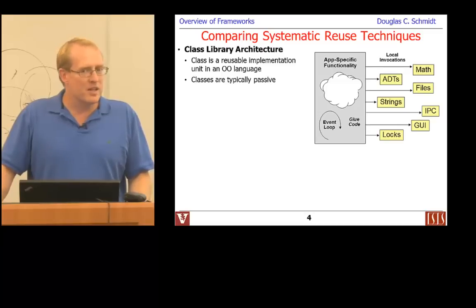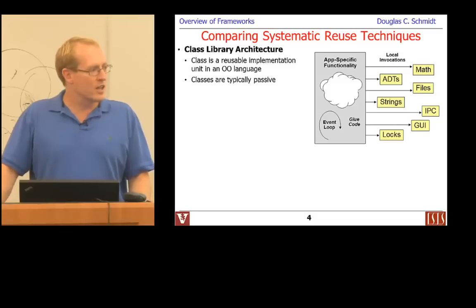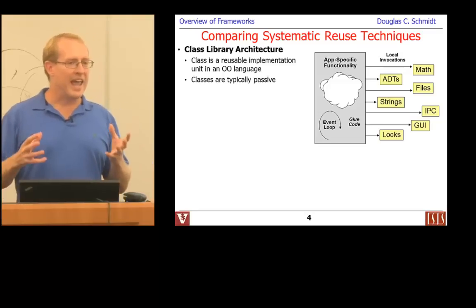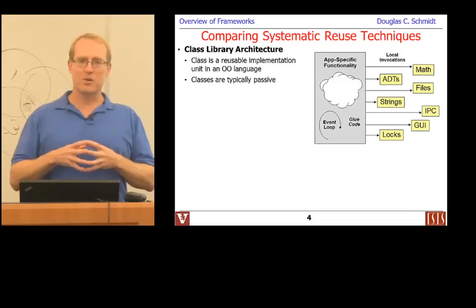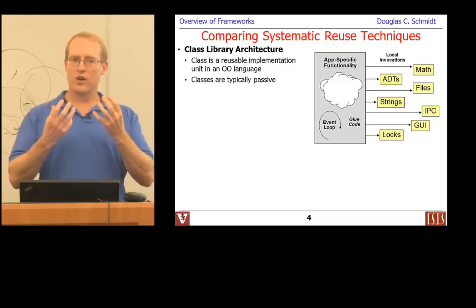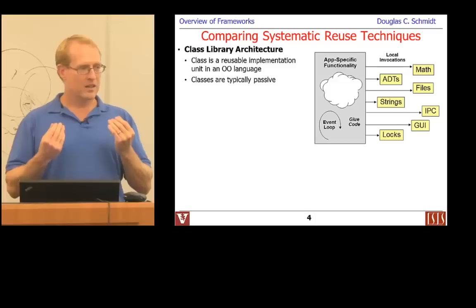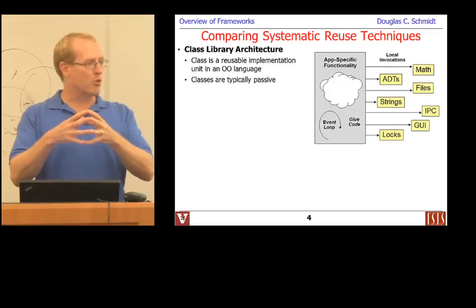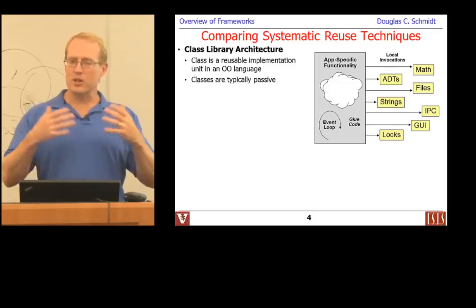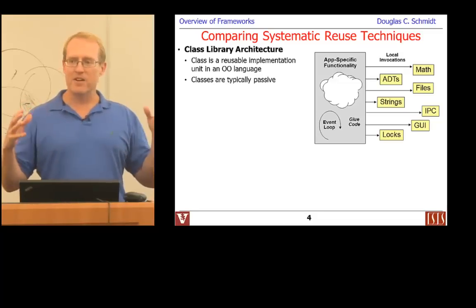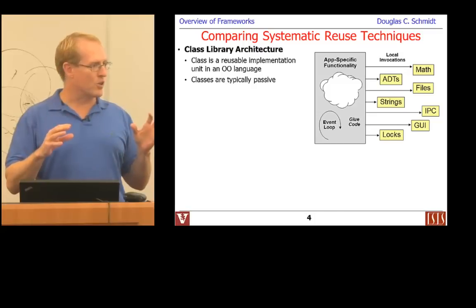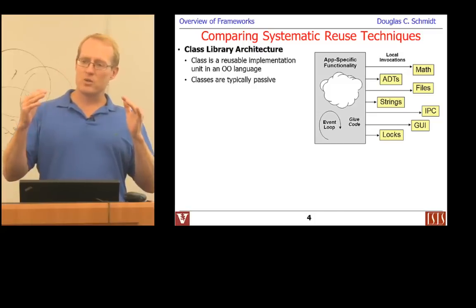Then in the 70s, or certainly in the 80s, people began to realize that reuse of functions alone was not adequately satisfying. There's only a handful of things, namely mathematical functions, that are easily expressible by a function abstraction where, for the most part, you pass in the state that you need in the form of parameters to a function. As we started to build bigger systems, people began to realize that there was relationships between many functions and the data structures they worked on, and having a function library alone was not adequate.